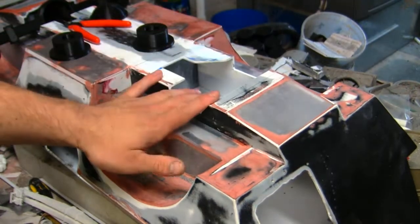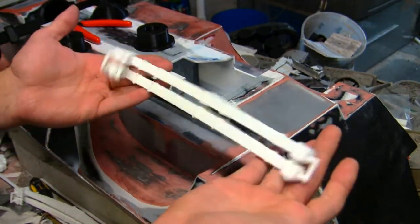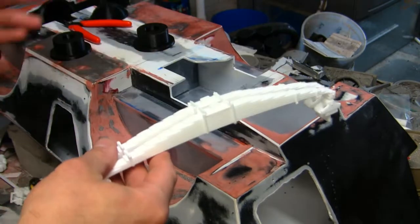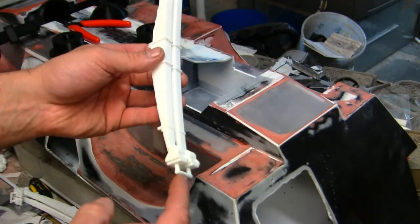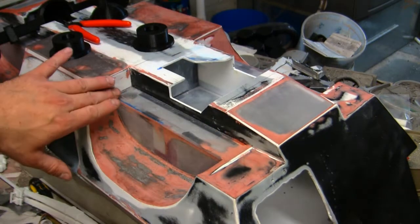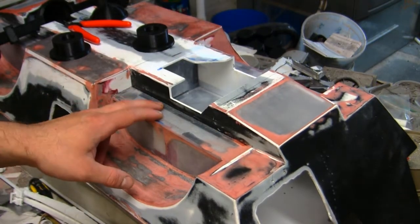Well, starting with the rear leaf springs, that takes us to this set that we have here. Now, I already mentioned these parts earlier. When it comes to the parts, you'll notice that they are on this little runner, and I'm going to go ahead and snip them off in order to start prepping them for the mounting to the model.